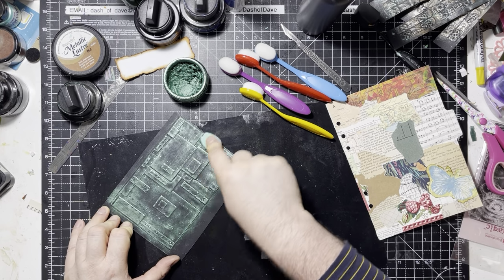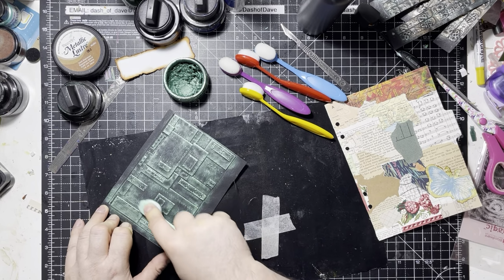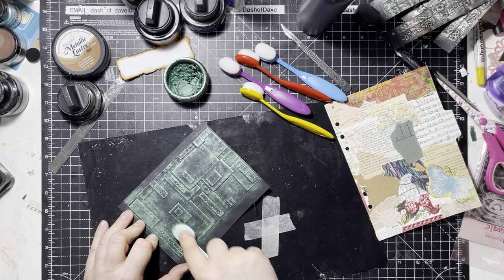So we're going to do this, and I just want to get as much as I can. I want to cover all of the black over with something.